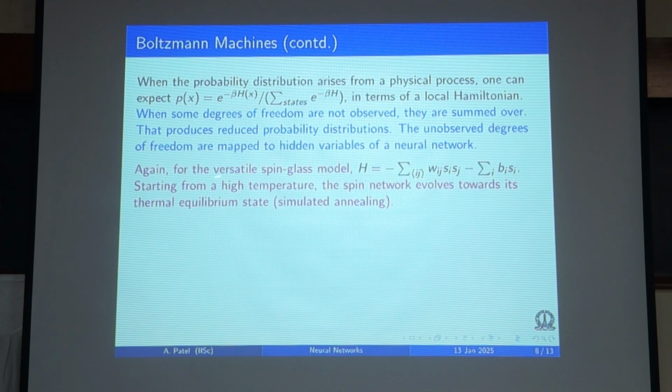And now we go back and stick back our spin glass model. Some couplings, some interaction between spins i and j, and some bias. But now the problem is that we are not looking for the minimum of this Hamiltonian, but you are looking at some temperature. So you start from some initial state, but evolve toward its thermal equilibrium state.